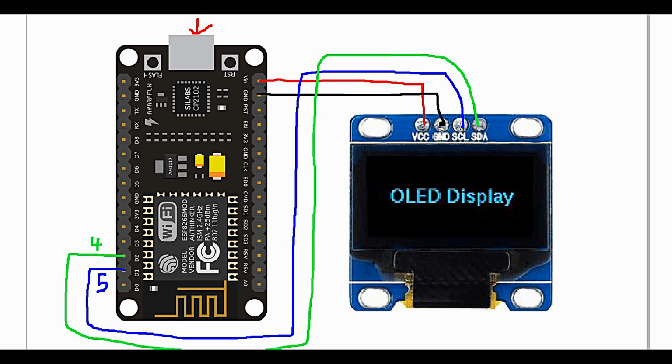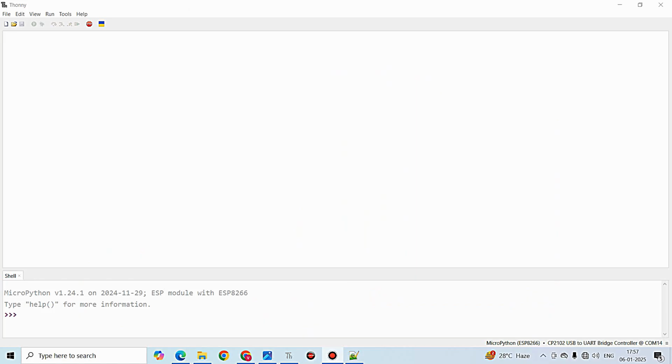So this is the schematic that we are going to build, and let's write our Python scripts for writing some text onto our OLED display with the help of the NodeMCU by building this schematic diagram. Only four connections will be made on the breadboard: VCC, ground, SCL and SDA. I hope you now know in detail about the layout schematic that we are going to build for interfacing the SSD1306 OLED display with the ESP8266 module.